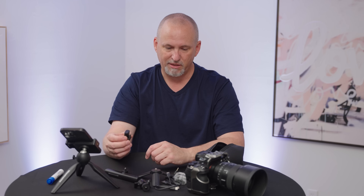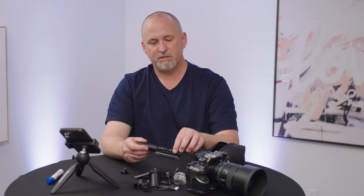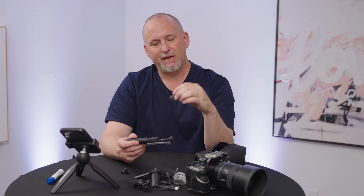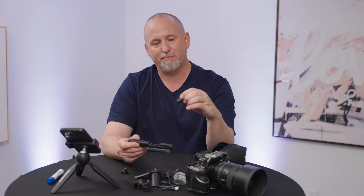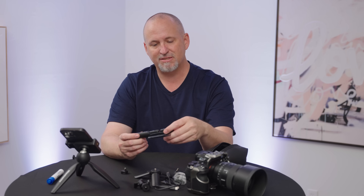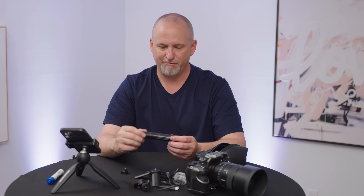These are all USB-C, they're all very quick and easy to use. Battery life on these little guys is rated at six hours each. You can use one while the other's charging — when you place it back in the case, it charges back up and you can switch to the other one. This all automatically connects and syncs up. Total life on this is rated at about 30 hours, so that should carry you through a day pretty easily.